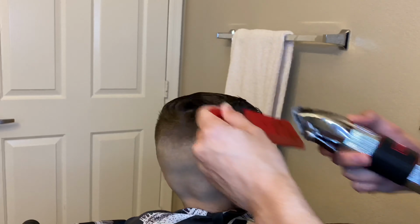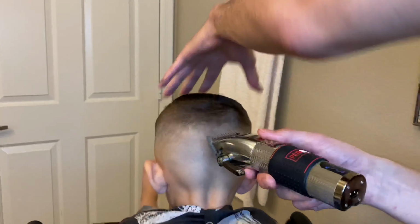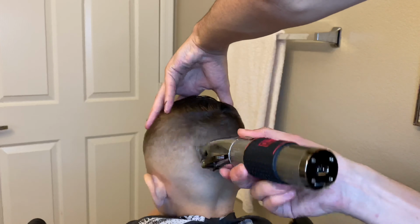On the side of his hair where it's parted, if you do prefer to use thinning shears, by all means, go ahead. It'll give it a nice look as well, just like this clipper over comb does.